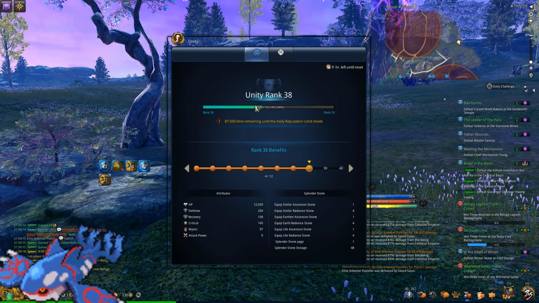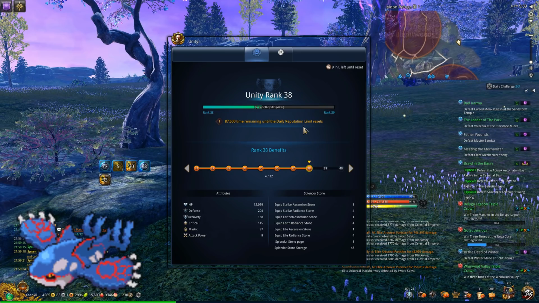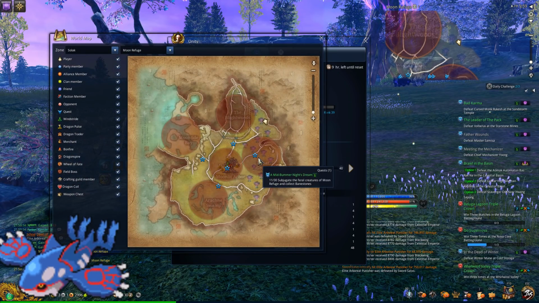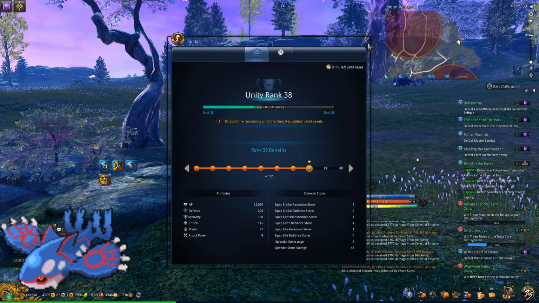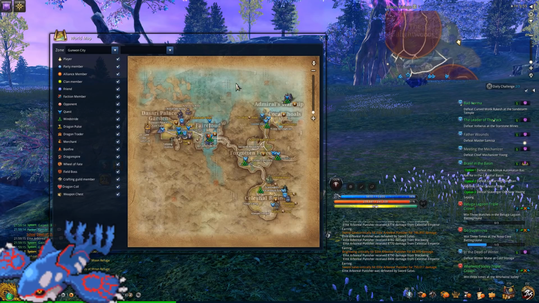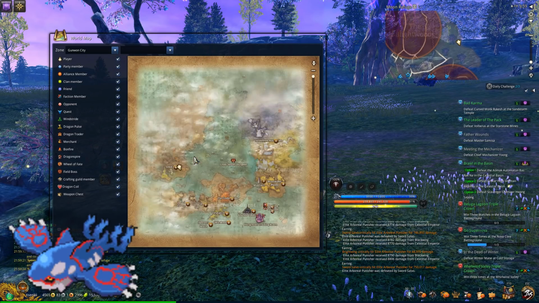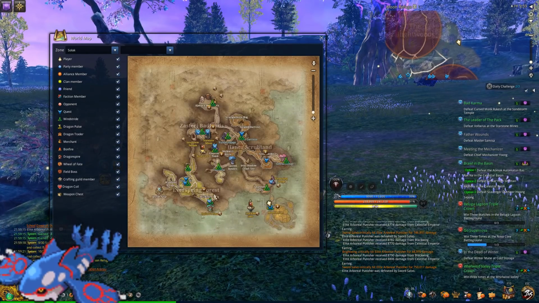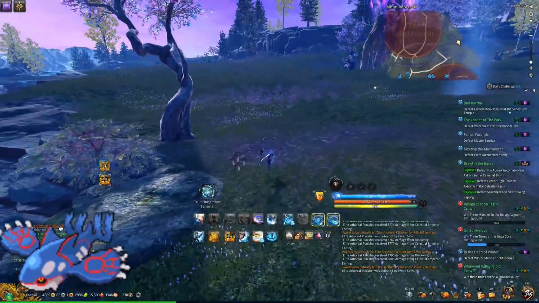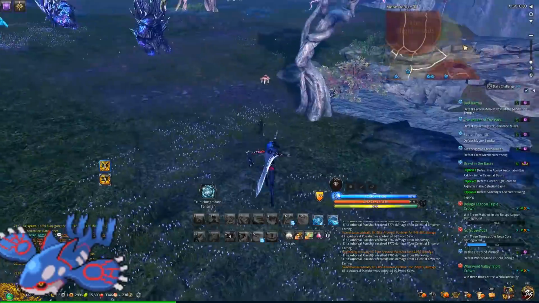Now the Unity rank here is pretty cool because you can see I'm at level 38. How do I get this high? Mainly because I do weeklies every single day. If you do weeklies and dailies every single day, from Naru Sanctum, which I haven't done, all the way up to Brood Chamber, all your daily dungeons that you can do, I highly recommend you do them all the way up to Sandstone Temple.